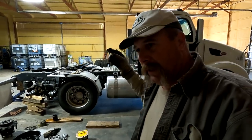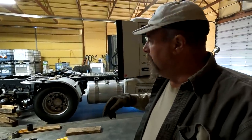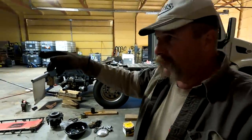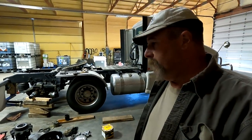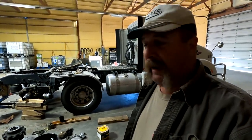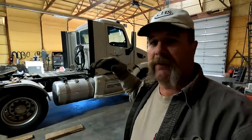Kirk and the crew and I, we were on a field. I was in the grain cart, and they were taking this stuff over to John and a couple other drivers were taking it over to Cargill. Well, we get a phone call, Kirk gets a phone call. John's truck is on fire. Oh, what happened? Well, John said, oh, the truck's on fire, and you think, oh, it's all destroyed.